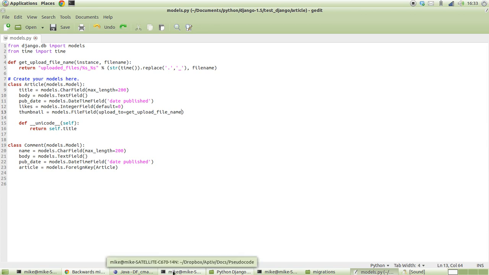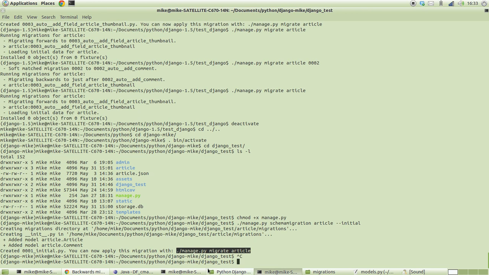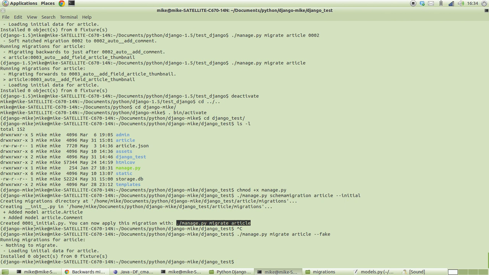What we would do is, in this case, when we come to do our migrate, we wouldn't necessarily want it to go and try and create that schema inside the database, because it's already there and it may contain data. So what we can do is we go fake on the end, and that will update the database fields for South and make sure that it knows about the version history, but it won't actually attempt to do anything with the tables. Okay, so that would then make sure that we're up to date.